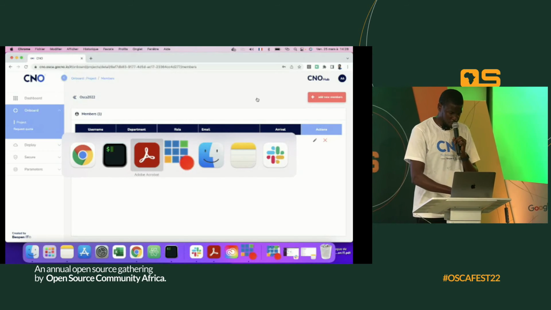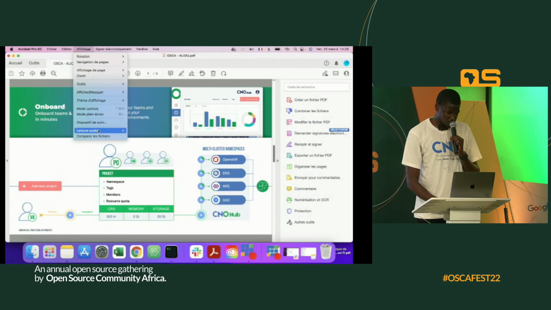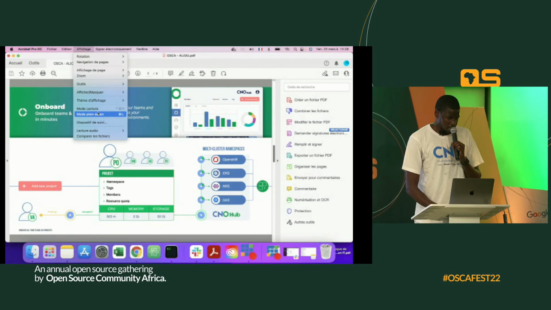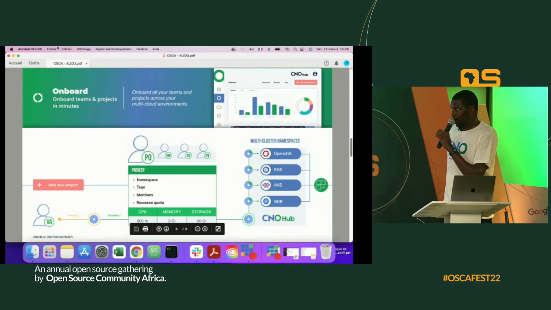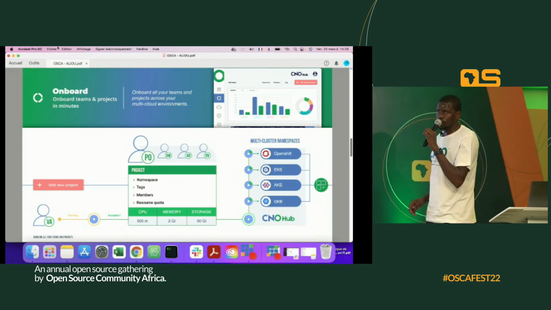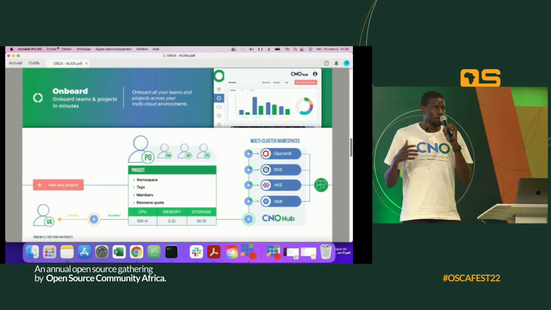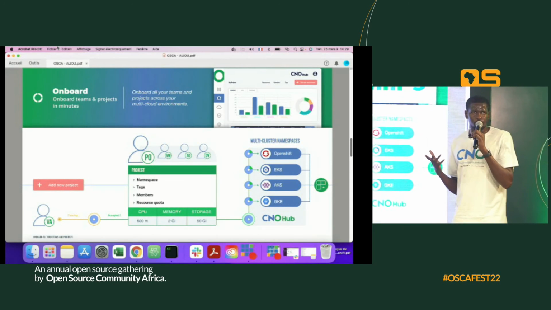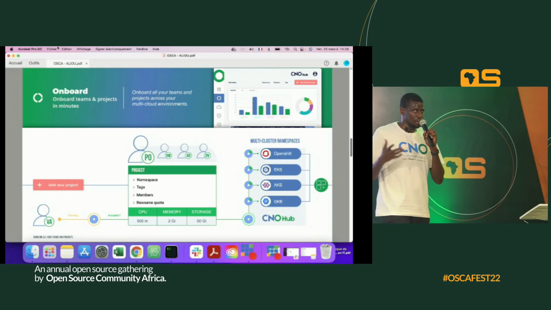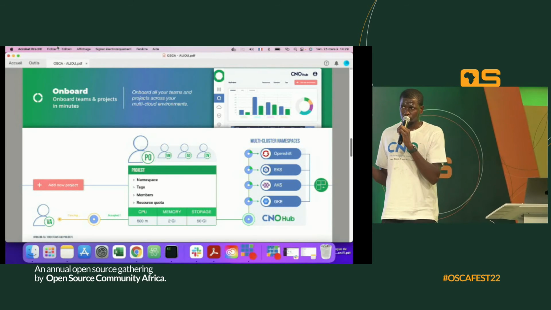So the last feature that I want to show you is CNO CD. In 2022, any company has a DevOps team, and after the feature is developed by the developer, any company can automatically build an artifact, for example, a Docker image.